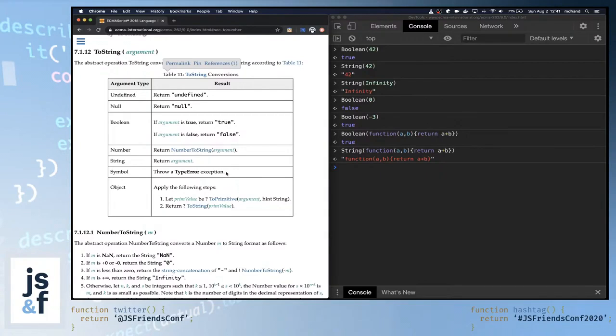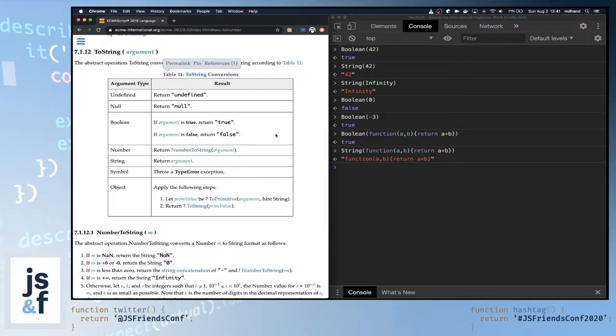To be honest, I don't know a lot about these symbols, but they actually don't play nice with all of these primitives because JavaScript is awesome. And if you try to convert a symbol to a string, you'll get a type error exception. So your only options here are that you're going to end up with a string, a number, or a type error exception. And if you get a string or a number, we know how to convert those to a string.